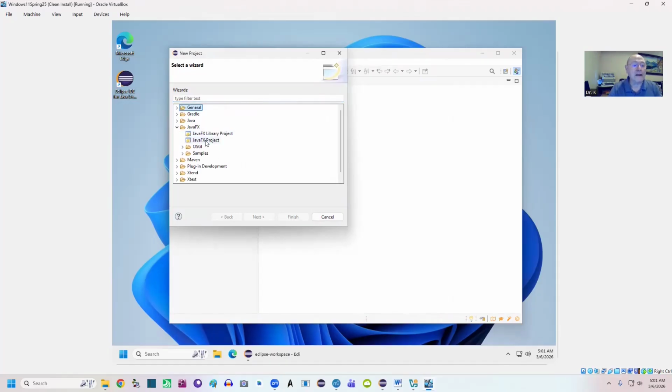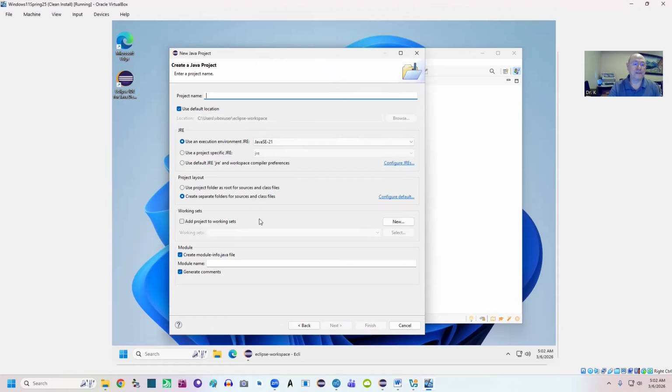We can create a new JavaFX project. Let's do that. A name. I'm just going to call it Hello World. This is not a project we're going to really create. This is just to show you that it's working.